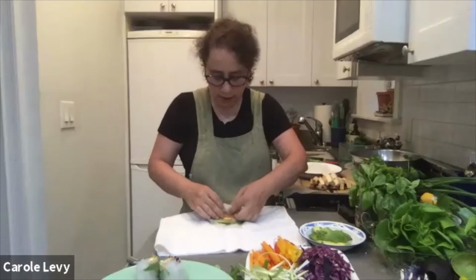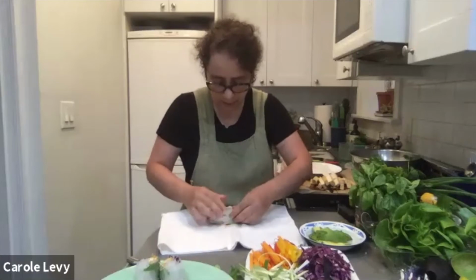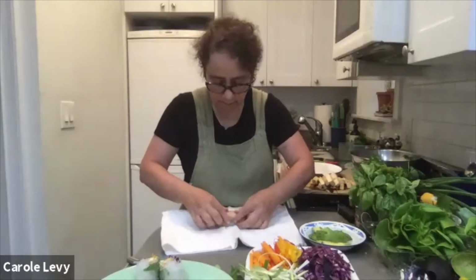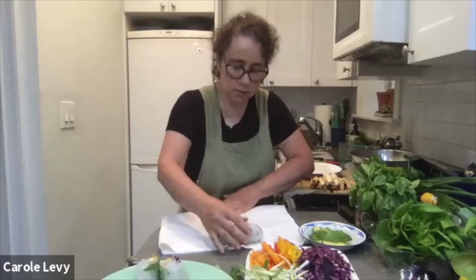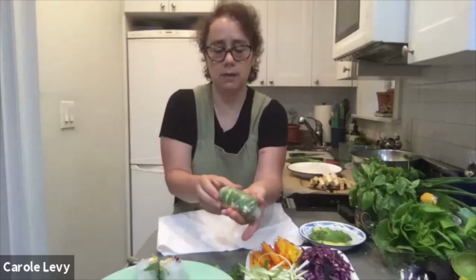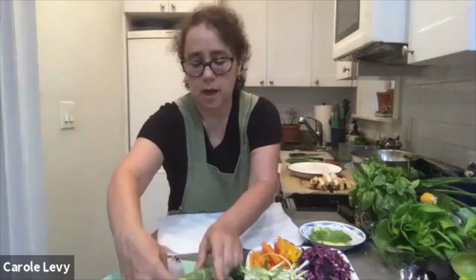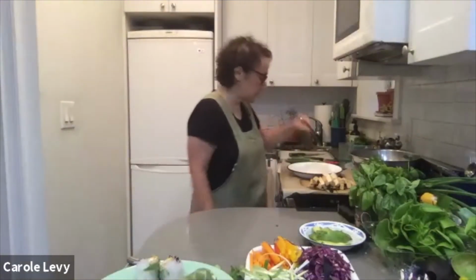Again, you want to have it really tight. And this is not going to be tight enough. I can feel the way that it's going. We are definitely not doing that technique again. But it's okay. It's not a crisis. It still works. It's just not as tight, okay? I would like to have it a little tighter than that. Okay, so we're gonna just make a couple more, and I'm gonna get rid of this towel. I don't like that method at all. I do see that it's recommended sometimes, but I actually really like my counter.